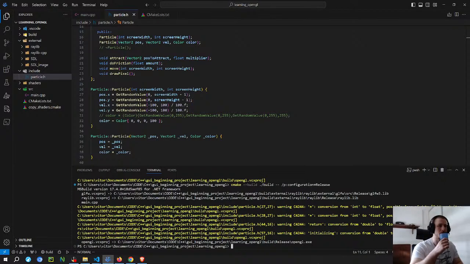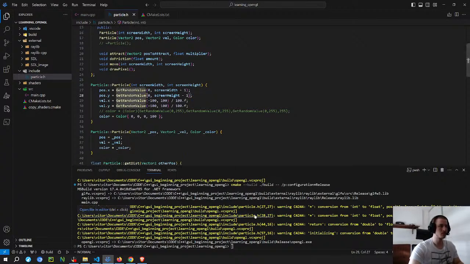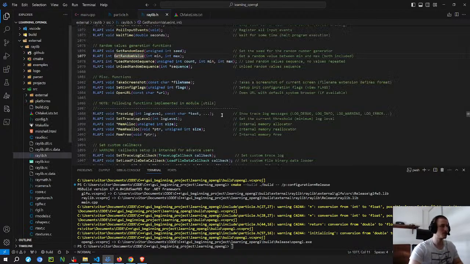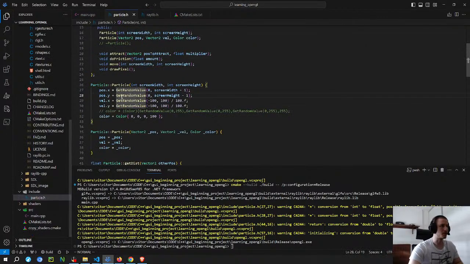Conversion from int to float. This returns an int.